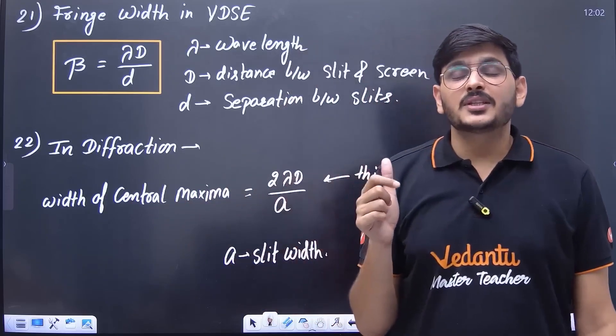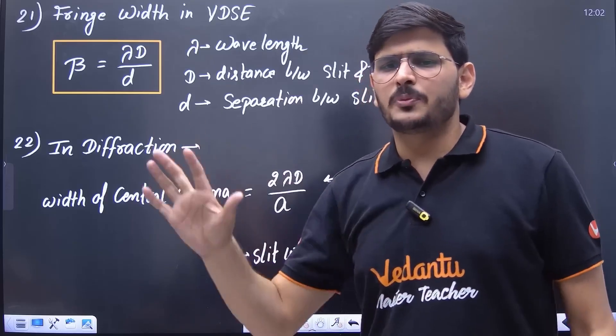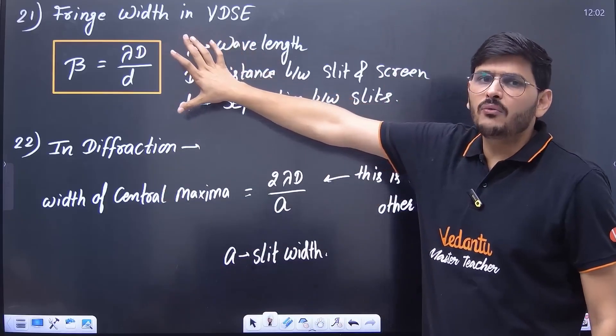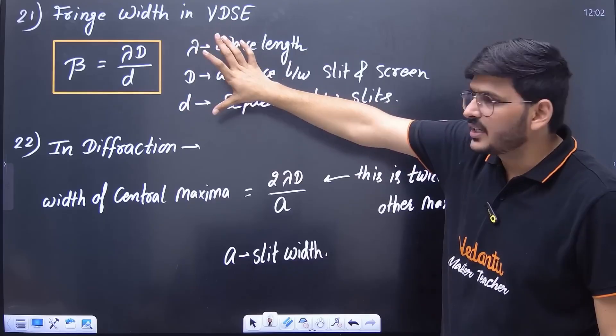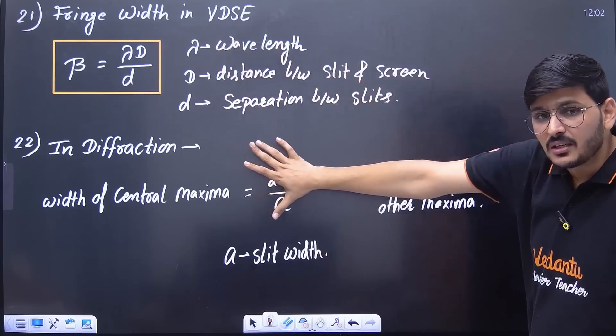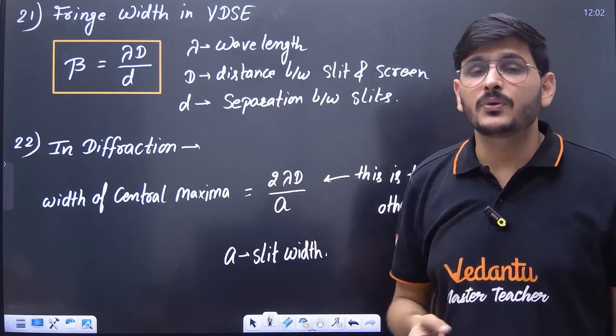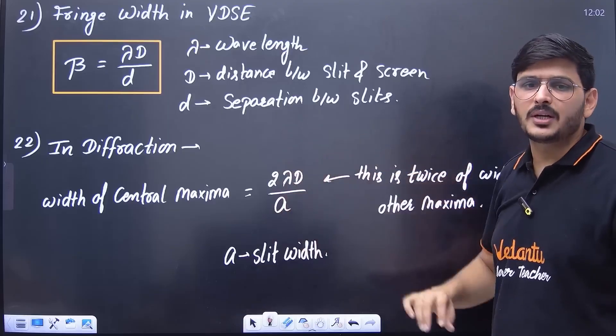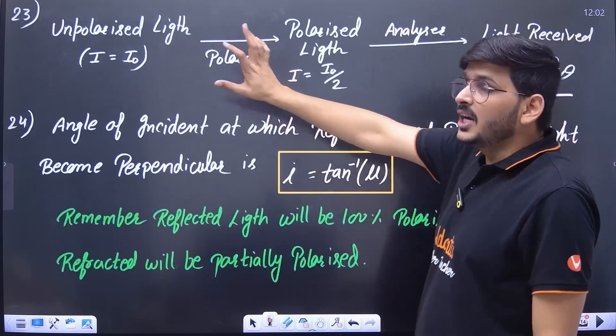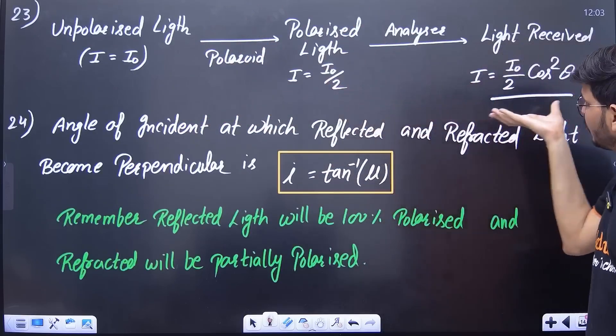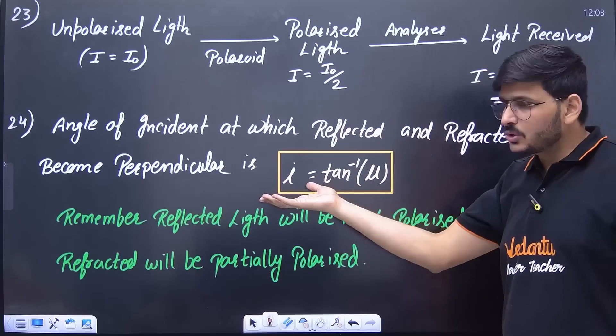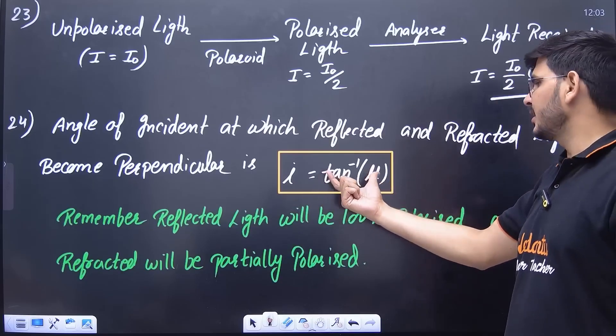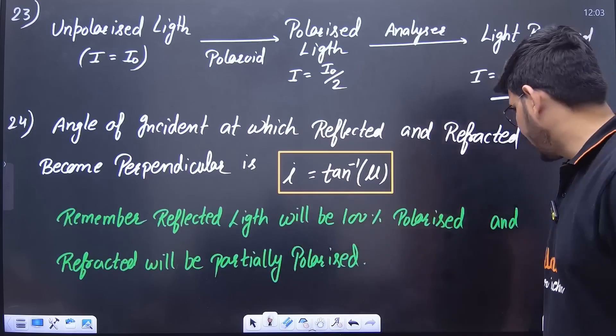Let me tell you the formula of fringe width. If we talk about the whole wave optics, divide wave optics into three topics, meaning three formulas. So one formula is fringe width. The whole YDS is solved by this. I have explained each concept in smart one shot by relating it. Diffraction: The essence of diffraction is that the width of the central maxima is double that of the other maxima and is of this length. If the angular width is required then it becomes two lambda/A. D is removed. The variation of intensity for making unpolarized light into polarized light happens in this way. And there are many more chances of questions coming from this formula than the concept of Brewster angle. This is the formula of Brewster angle. A question from this has been asked in NEET 2024 as well.